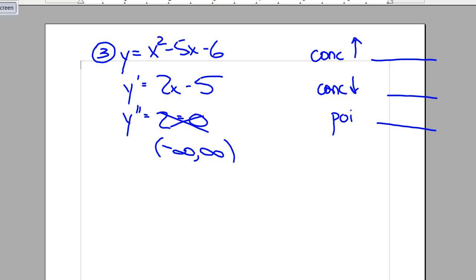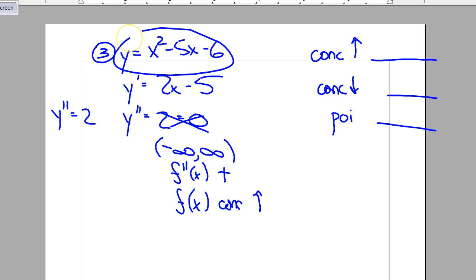I'm going to plug it back into the second derivative. Well, the second derivative was y double prime equals 2. If I plug 0 in place of x, is the second derivative positive or negative? Second derivative is 2. There's no x there, so I don't care what I plug in for x, because there's not an x. Second derivative is just straight up 2. It has nothing to do with x. It's always positive. So if the second derivative is always positive, the original graph is always concave up. Those are different things, though. So the second derivative is positive, which means the original graph is always concave up.